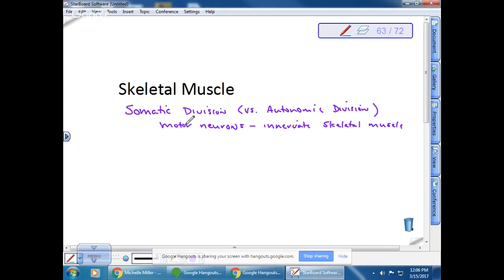And do you remember what part of the spinal cord the motor neurons leave? Do they go the ventral route or the dorsal route? Does anybody remember? It's actually ventral route. And so the ventral route is the motor neurons coming out of the spinal cord. And there are some diseases where we get damage to those motor neurons in the spinal cord. And so an example of that is polio.